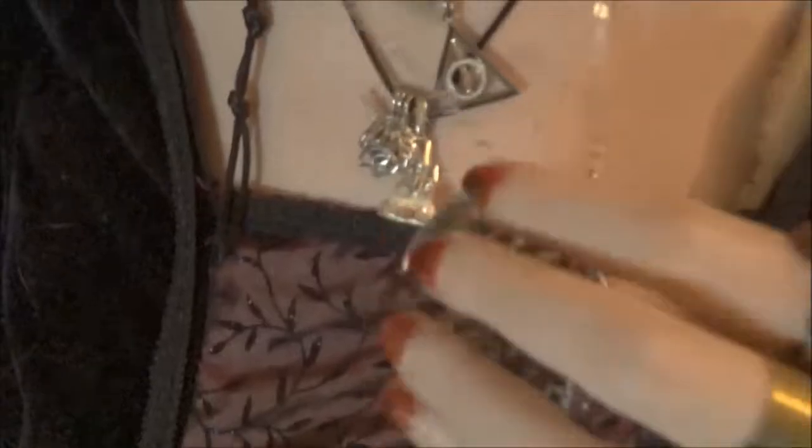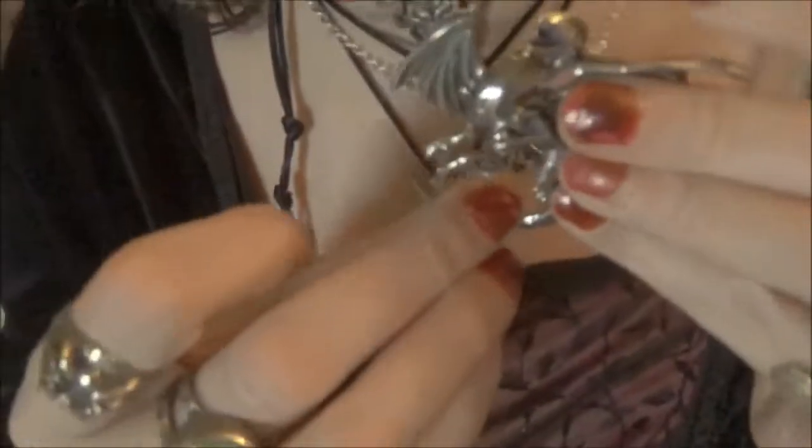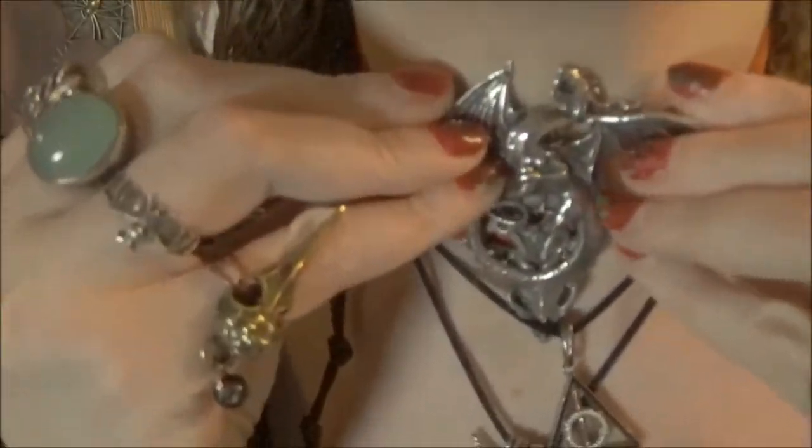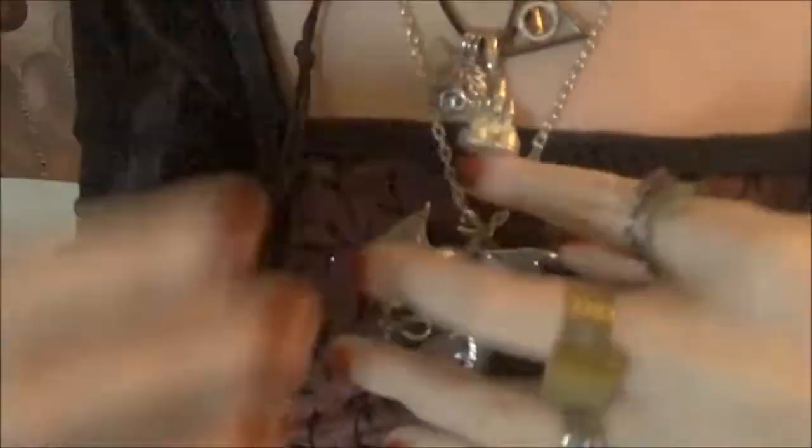This one could be made into a choker too if one wanted to. You could just run the ribbon through this bail at the back and then another one through the tail here, and sorry, Medusa, have it like here. So if you wanted to do that, it could be there, but I'm just good with it here as a pendant. It's a nice chain.